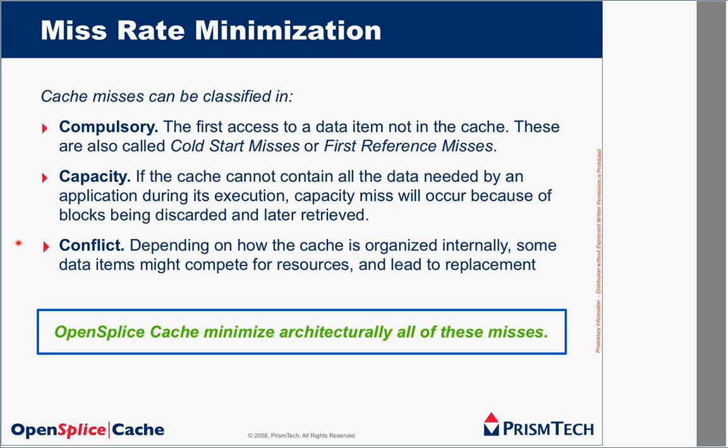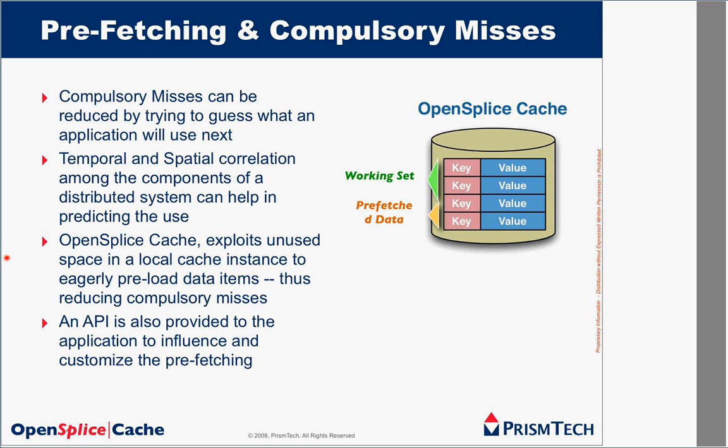So let's see what we can do about the compulsory misses. We use the popular prefetching techniques, and we provide you a way of customizing how you can do prefetching in order to minimize, if not eliminate, depending on how you code your application, the compulsory misses. The basic idea is the following. We try to figure out what is the temporal and spatial correlation of the data that the various applications use, and we already have a protocol that automatically preloads the cache by exploiting the space that is already available or evicting data that we can tell you won't use anymore, okay?